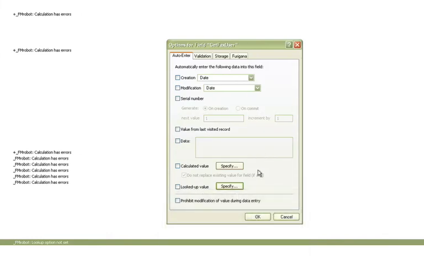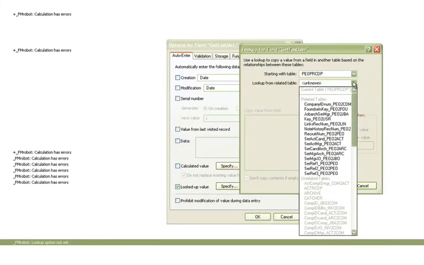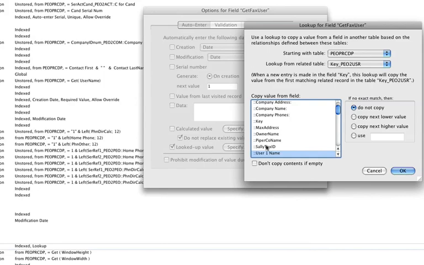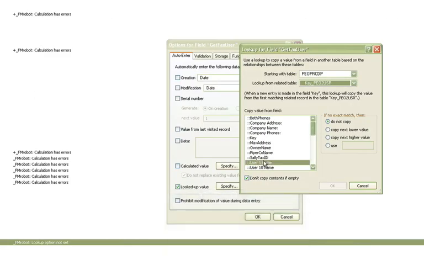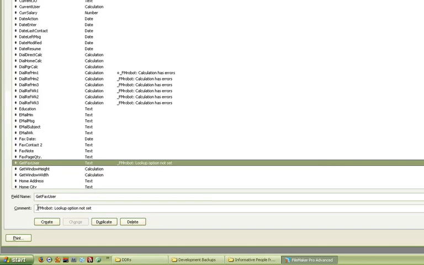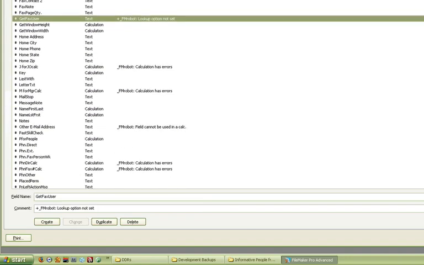So we'll come back over here. Key people to user, and then that was the user one name, which I saw right down here. So that's all there is to that. So we fixed that one, and again I would add a plus down here so that we know that that's been done. And then you just move on through these.